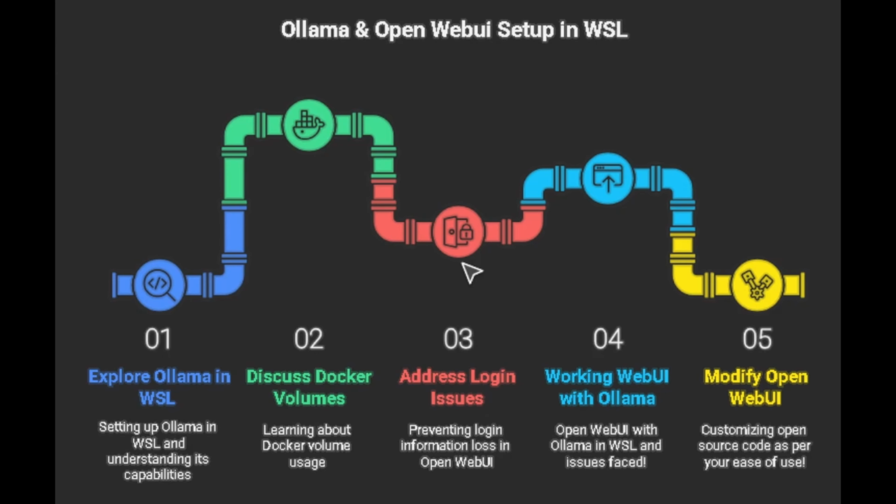And then we'll go into Open WebUI and set it up with Ollama. There were a lot of issues because I had Ollama in WSL, and this video covers how you can make it work. Kind of a hack, but hopefully it works for you as well. And then finally, we'll share a little more about Open WebUI and how you can use the open source code and change anything if you want to, in order not to use the default Docker image, but use your own. So let's get started.